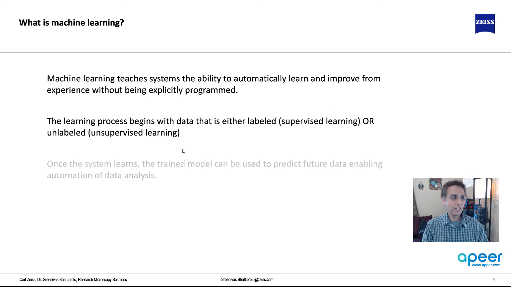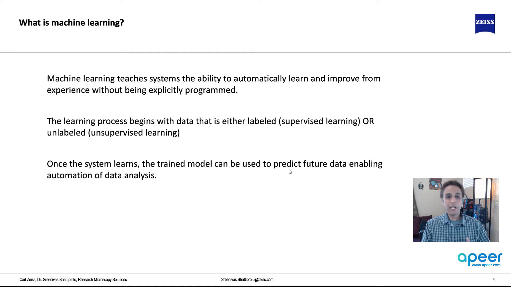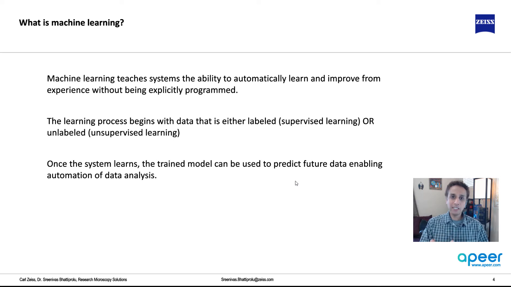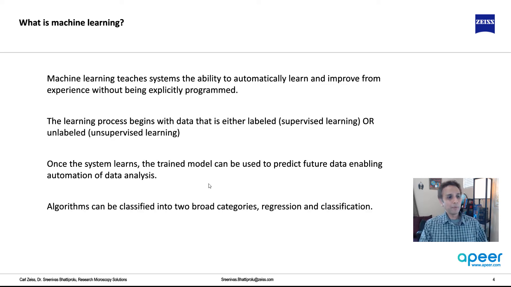Whether supervised or unsupervised, once the system learns, you have a trained model — literally a file that contains instructions on how to predict future data. That trained model can then be used to predict your future data, enabling automation of data analysis. That's why you do machine learning: so you can segment future images without painting every pixel, sort your data, or take a whole bunch of measurements — like blood test vitals — and predict whether it's a liver disease or not. You're automating part of the analysis tasks.